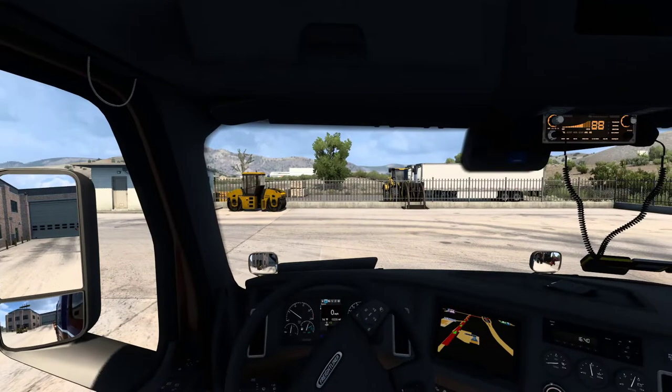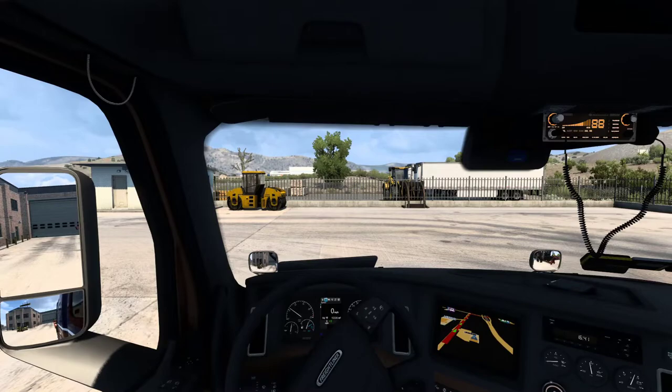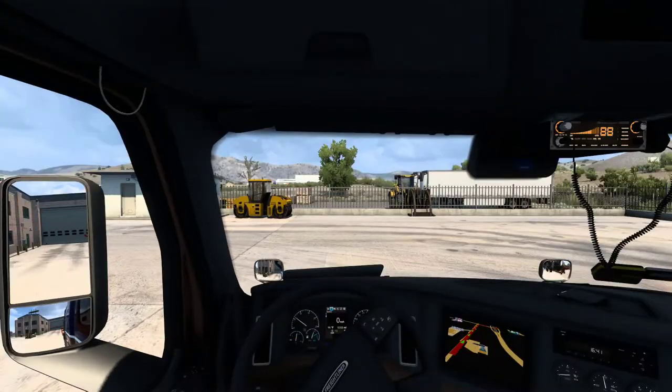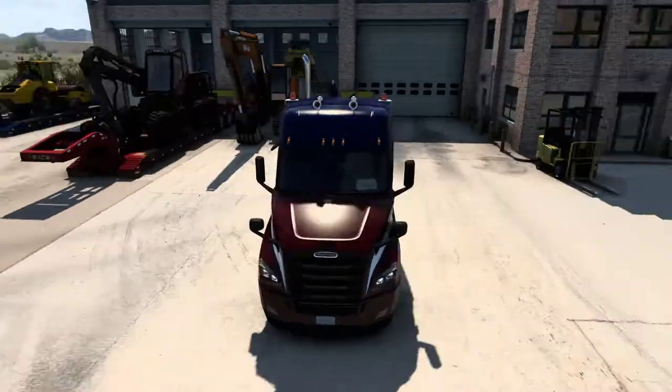Hello folks, Pakeira here and welcome to ETS. We're going to keep exploring Highway 50. Let's make sure windows are up. Okay, big thuds there — a bit of damage occurred trying to hook up this trailer. One of those things that sometimes seems to be a bit too low. Let's get stuck in — we're going to show you the route we're going to do today. We are taking a Volvo bucket here, you can see.